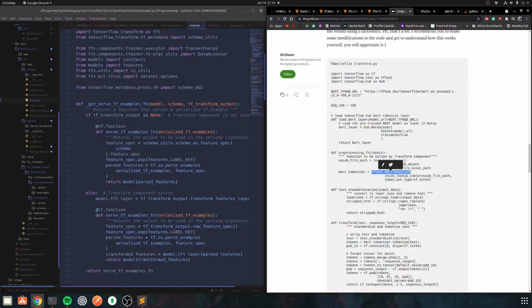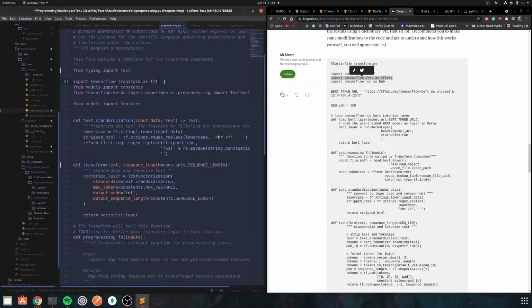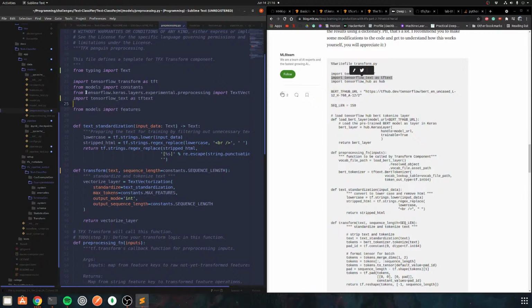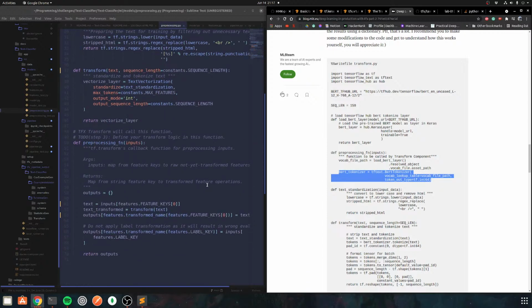Using TF-text. Okay, so let's get this imported into preprocessing.py. Remove the text vectorization. And then in the preprocessing function, I'll need to load BERT, the BERT tokenizer.